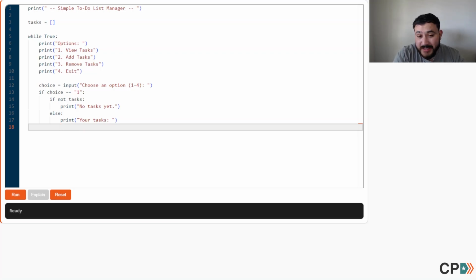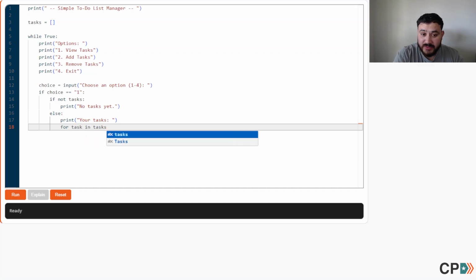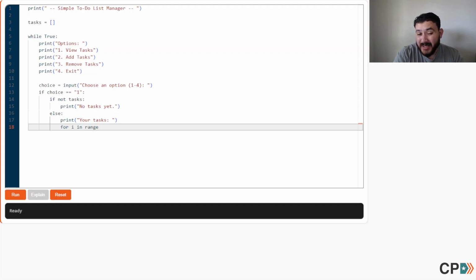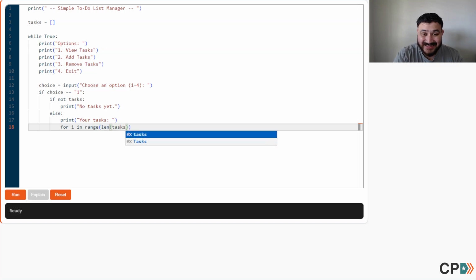Afterwards, we need to iterate through every individual task within this list. And we know that we can do that by using a for loop. Now, there are two ways that we can do this for loop. We could say something like for task in tasks, which will allow us to iterate through every individual task at a time. Or we can use for i in range, which is the method that I'm going to go with. That way, not only can I access each task with the index, but I can use that index to create a nicely formatted string that can show the number of that task as it iterates through it. So we can say for i in range, and the range should be the length of our task list.